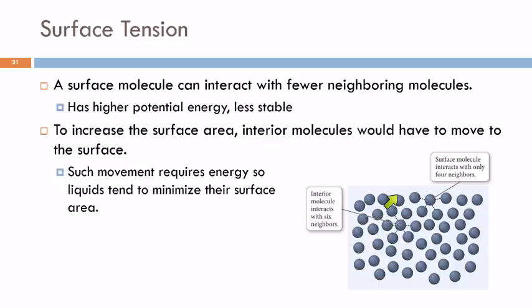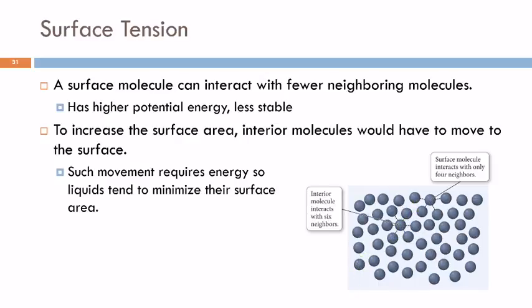How does this happen? Here we have a cross-section of a liquid, and here we have our liquid particles in blue. They're attracted to each other by intermolecular forces. If they were not, it would be a gas, right? So we've got intermolecular forces holding these particles together. The particle at the surface in the illustration is only interacting with 4 neighbors. The molecules in the interior are interacting with 6. Of course, this is just a 2-dimensional slice, so in 3 dimensions you've got others as well, but this is just for illustration.